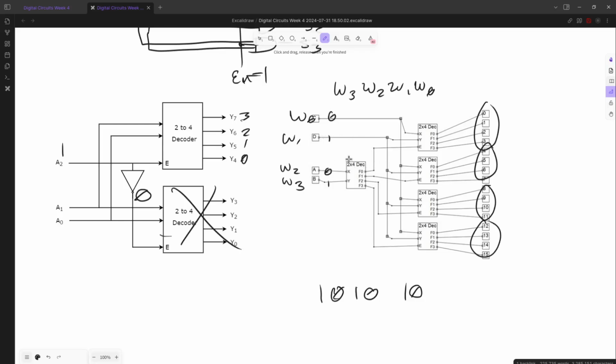And you'd have, okay, so this one is going to be the second one over here. It's enable. And 0, 1, that'll just be whatever F2 is, and that leads you to whatever 10 is. It's almost like magic because it works. But that's how a 4 to 16 decoder would work.